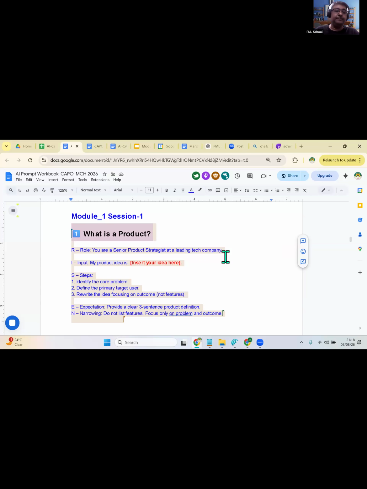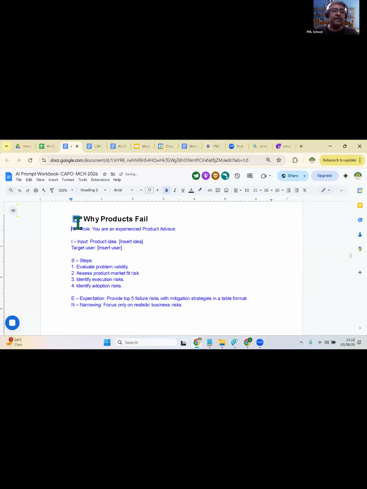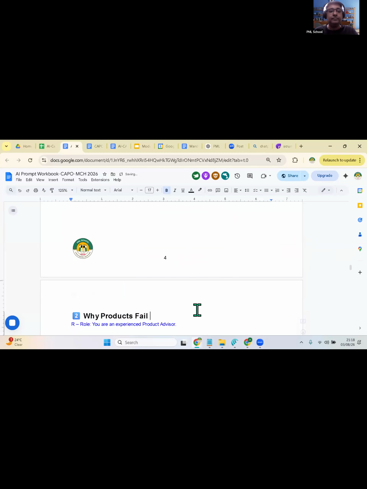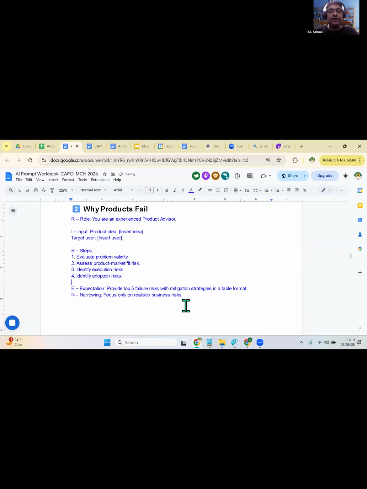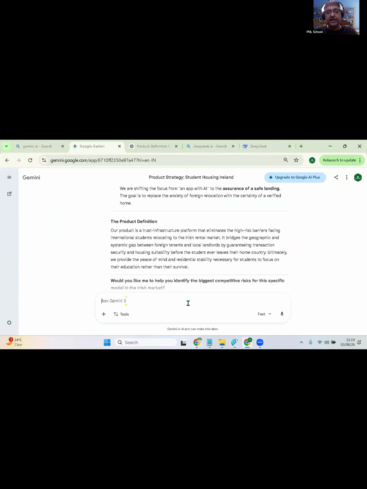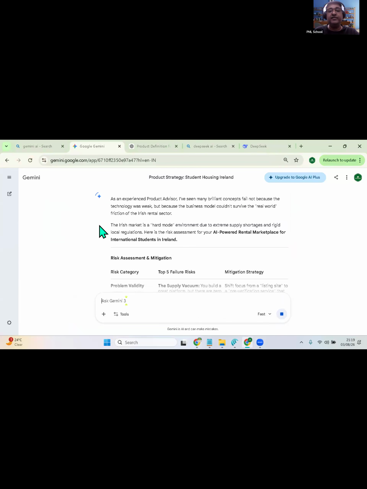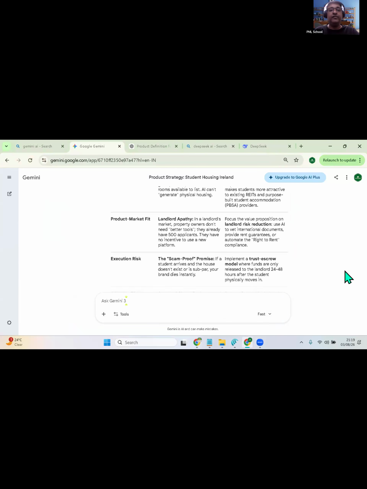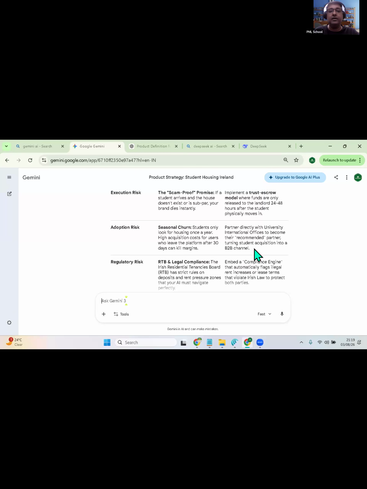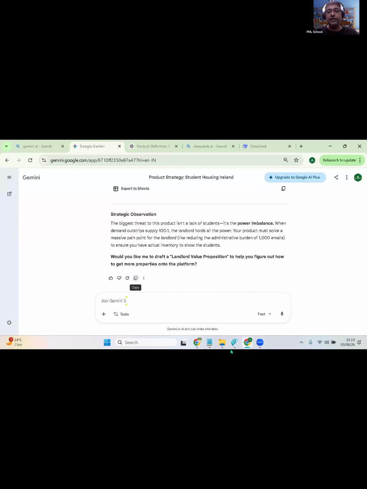You can change it, right? So let's do quickly why products fail. Now you will also understand why my product will fail if I'm building that. So you just copy this, simple, and put it into the risk. It will tell you the risk from the start. You do not have to give any product idea here, and it will give you the 5 risk items, right? So it has given you the entire matrix: why product will fail, product market fit, product execution, adoption, all the reasons of risk. You just copy and put in your document.